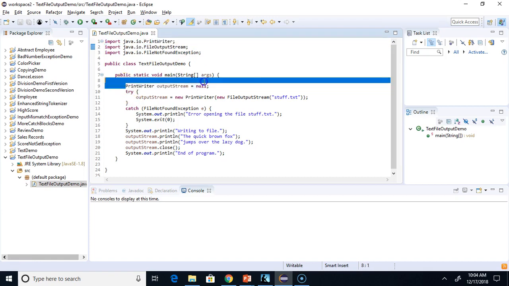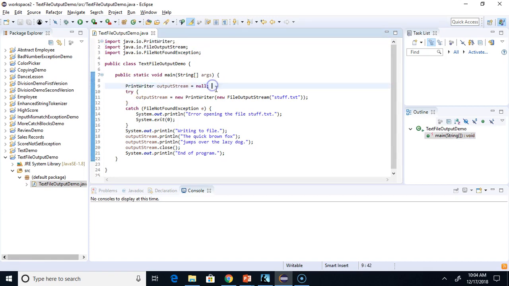So here you can see we create our PrintWriter object. This is very similar to how, when we make our Scanner object, we have to create the Scanner keyboard, because new Scanner is not in. Here we initialize it to null. Then we just use the try-catch block to pretty much test to see if the file is valid, if we can create that file. And then afterwards we can do some simple commands here.